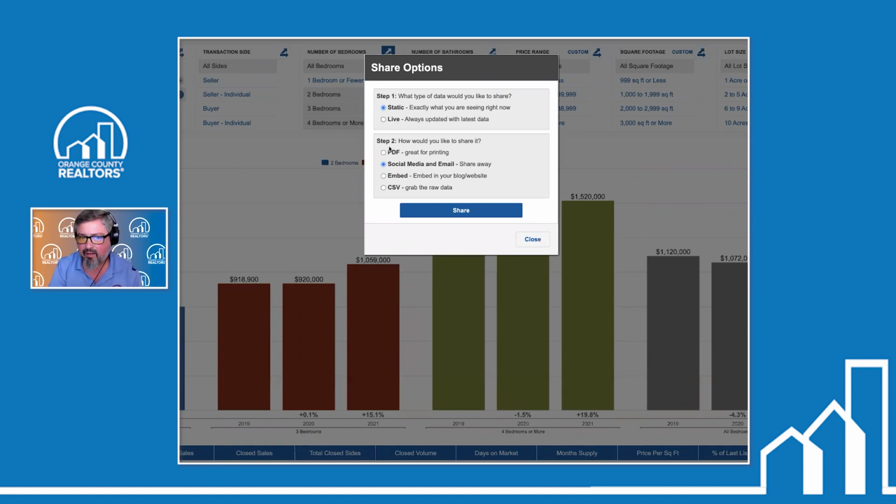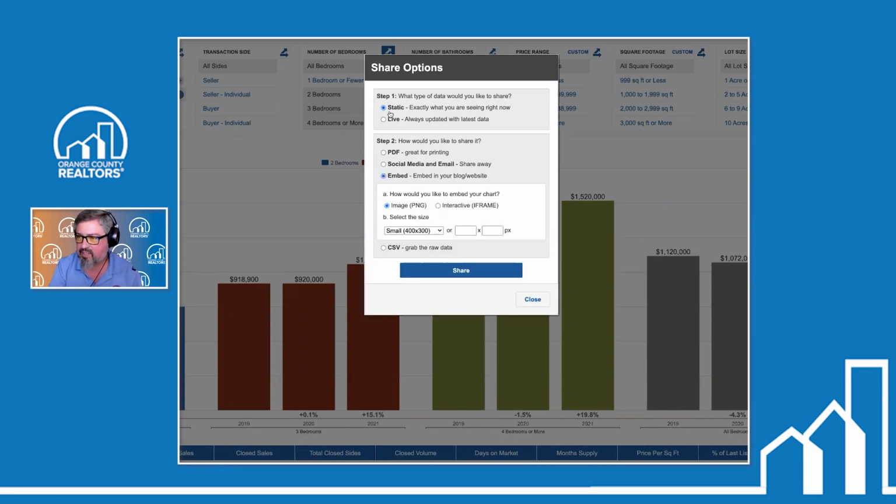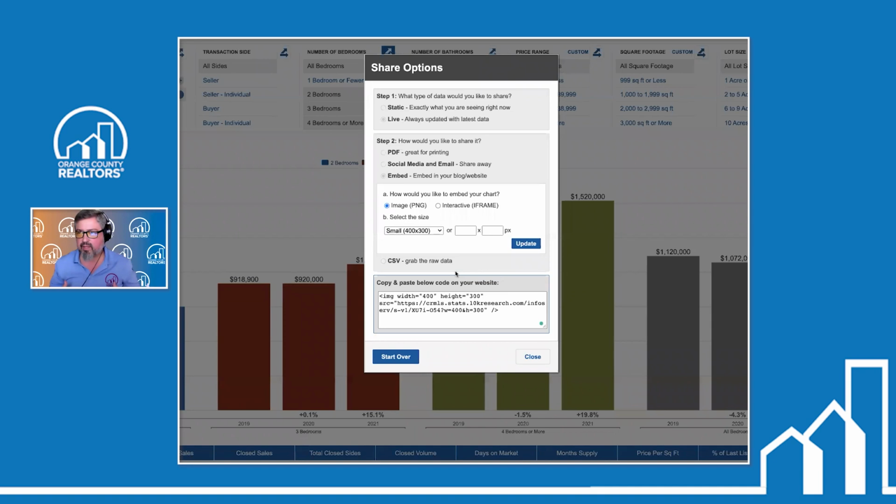So now to make an embedded link, but instead of it being a static link where I have to update it manually myself, I am instead going to create a live link. So now I'm going to select live to embed on my website. So what does that mean? That means that when the month of August kicks in, these stats that are showing June numbers will automatically update with July's numbers. When September rolls around, this particular stat will update with August numbers, and so on and so forth. So now I'm providing updated, accurate information on my personal website.